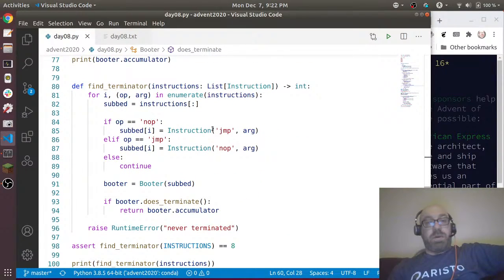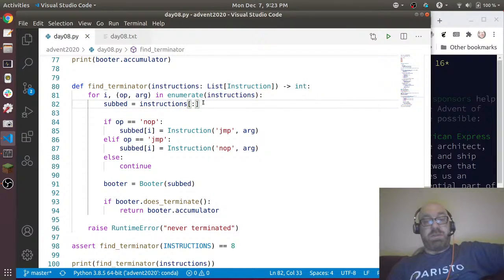And so then for part two, part one was straightforward. For part two they said I want to either change a nop to a jump or a jump to a nop. And so I'll just iterate over instructions, again tuple unpacking, very clever. And because you don't want to modify a list while you're iterating over it, bad things always happen when you do that, I use the slice trick that makes a shallow copy.